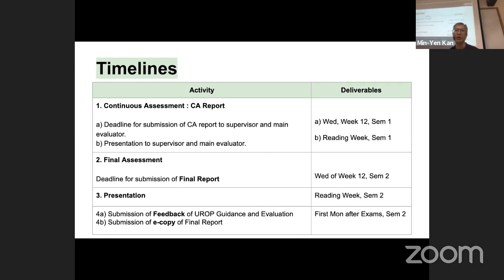Some students do it in the TRs. You present for up to 40 minutes about what you've done over the entire year. You convince them that you've done a great job. Your supervisor optionally can attend, but it's not required for them to do that. And then we'll give you a grade. They'll also give you feedback. That feedback will be sent to you and your supervisor, and you are welcome to act on it.